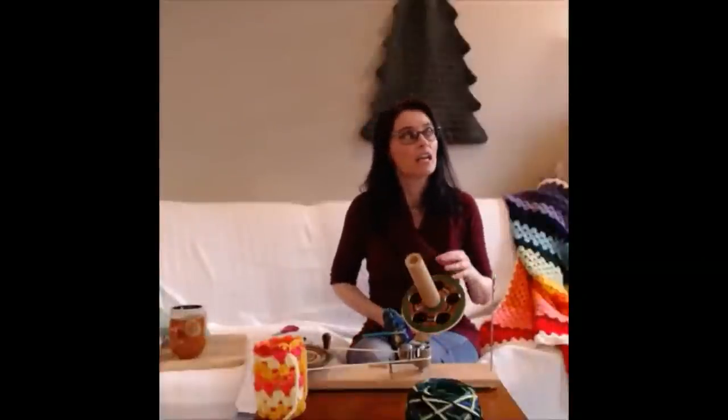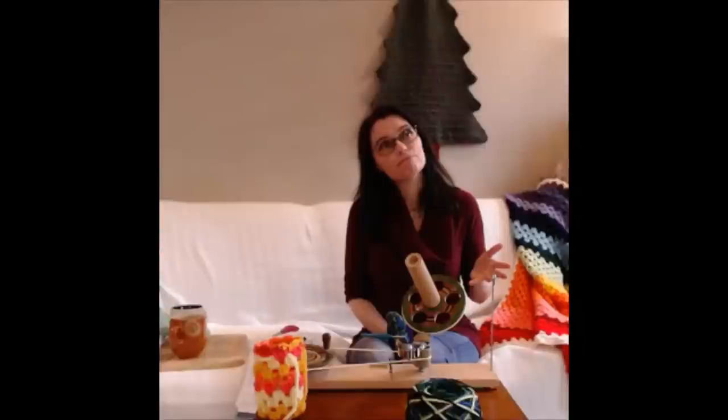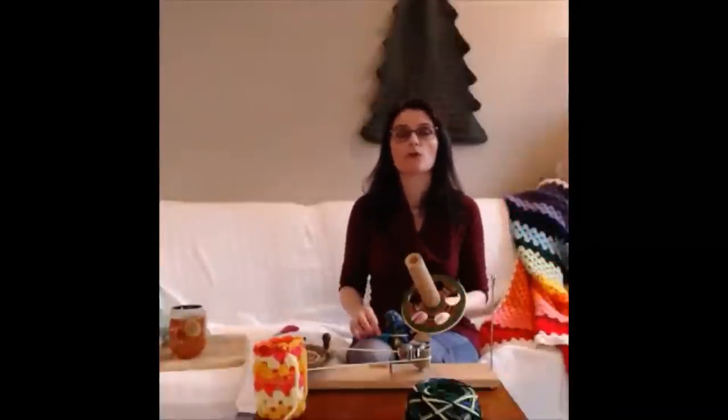Call it done, finish the last row, put a border on it or not, and if it's small enough, donate it to an animal shelter, because they can fold them up and the cats and dogs can sit on them in their cages, which is really nice. If you made it halfway and you don't really need another throw blanket, finish your last row, don't put on a border. Fold it in half, stuff it, and finish sewing it up and have a big throw cushion or a floor cushion, depending on how big it is.